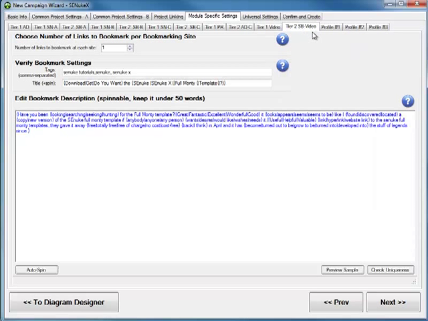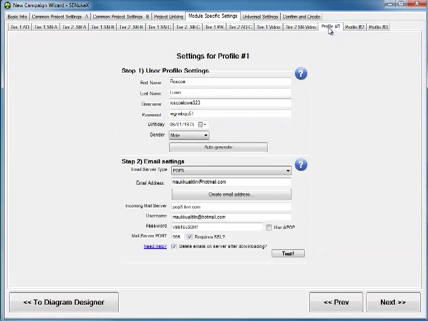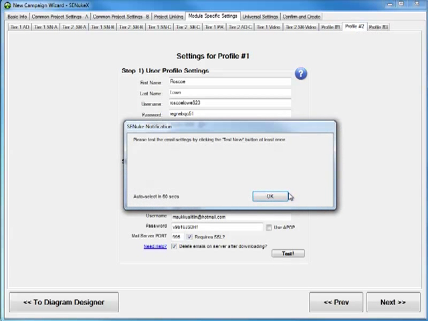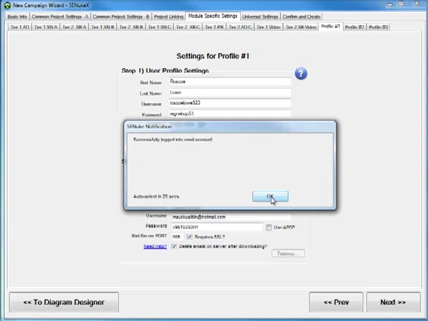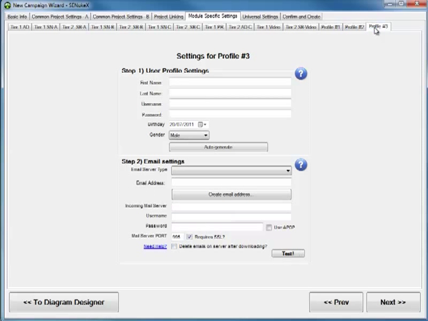Next is the social bookmark for the video. It's pretty much exactly the same as the social bookmarks we've done here. The only difference is because it's only linking to the videos, there's not very many of them. I will just change the number of links to 1 per site, and then we've actually configured everything. Then profiles, I've done the first 2. It's just so annoying that it makes you test them every single time. Let's test it again. Yay, it works. I know it works. We only made it a few minutes ago. Right. I haven't done the last one.